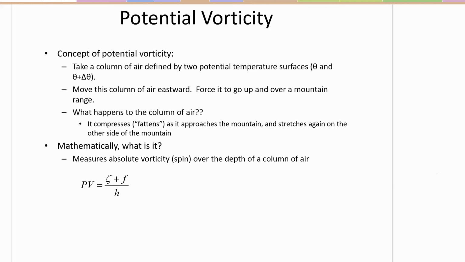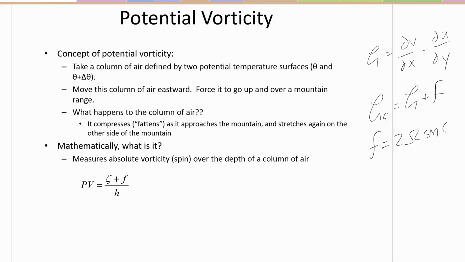We've learned about the different types of vorticity. We have relative vorticity, which is, and I'll simply write it down over here, zeta equals dv/dx minus du/dy. And to make that geostrophic relative vorticity, we just add Vg and Ug, which means the U and V components of the geostrophic wind. And we have zeta A, the absolute vorticity, which is equal to zeta plus f, where f equals 2 omega sine theta, or in some cases you see phi. But either way, they both equal latitude.